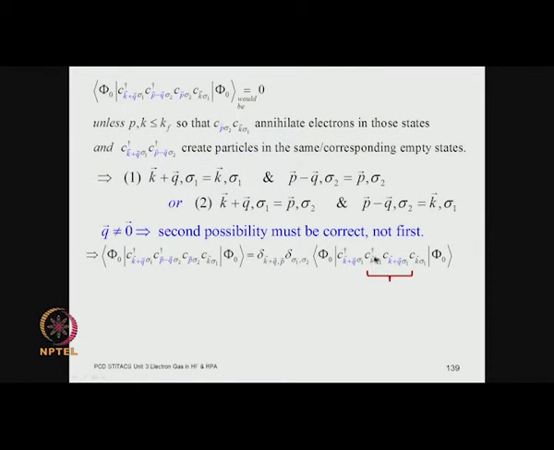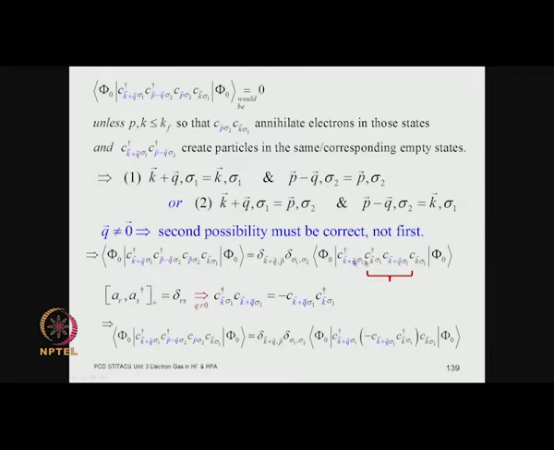So, that identifies the terms, and now you can interchange the positions of this creation and destruction operator by using the anti-commutation rules again. When you swap these two positions, you get a minus sign and you get C k plus Q, sigma 1, C dagger k, sigma 1. This term moves to the right instead of the left, but then you pick up a minus sign.